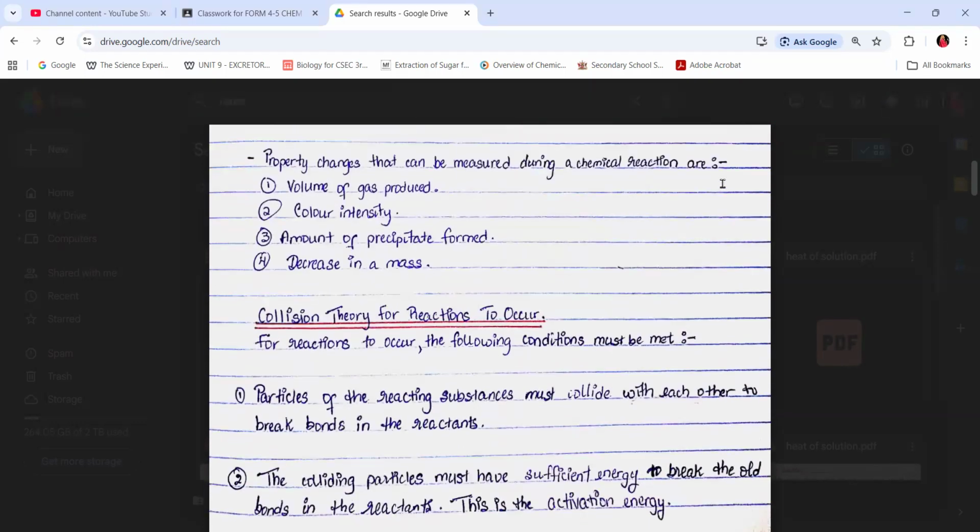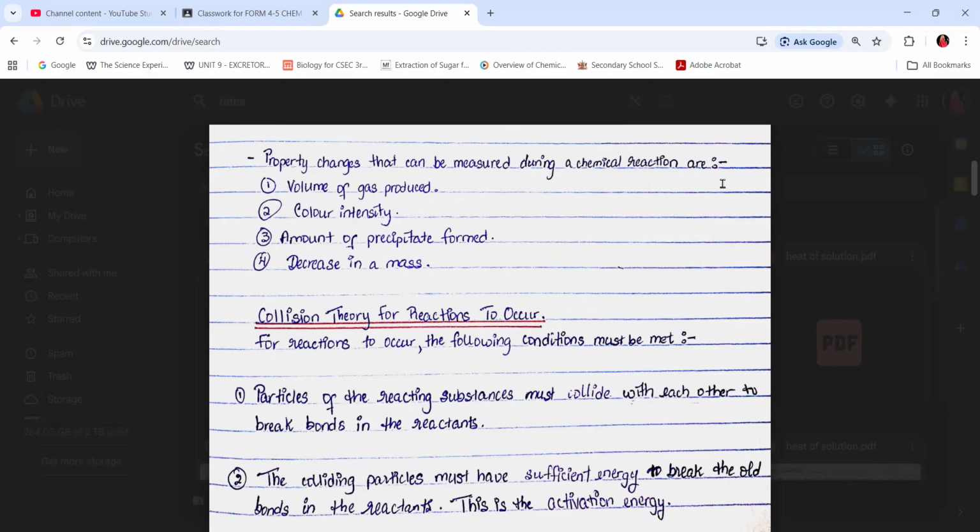And you can tell a reaction is occurring based on, if it doesn't have gases produced, the volume of the gas produced, how intense the color is. Did the color get darker or did it get lighter? If a precipitate forms, how much is formed? And the reduction of mass of your reactants, right?